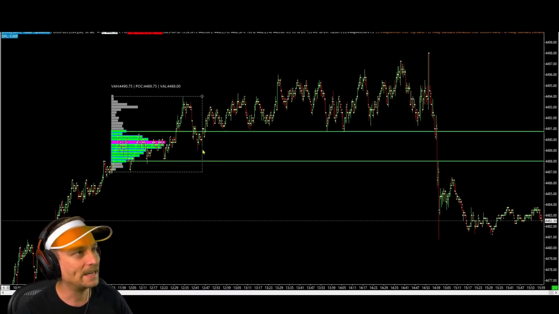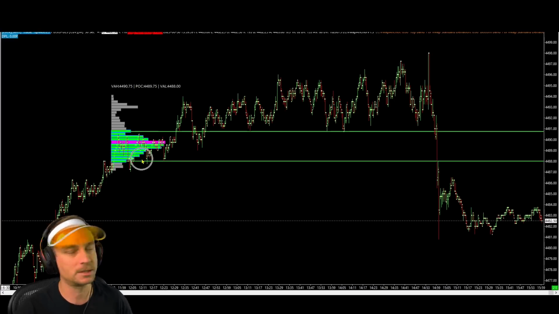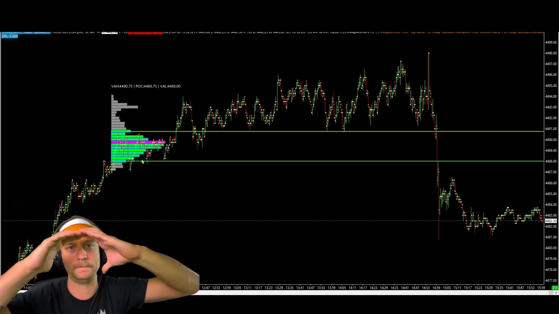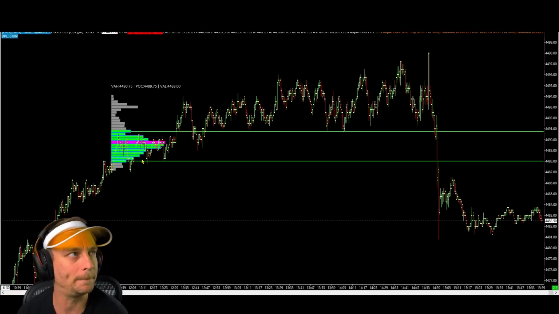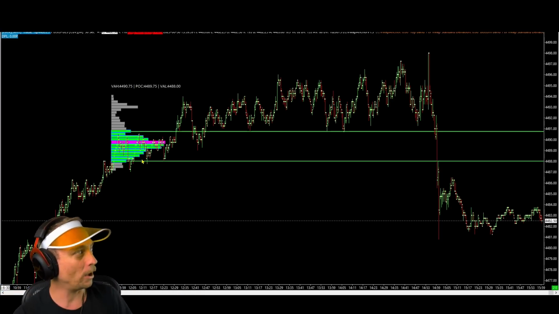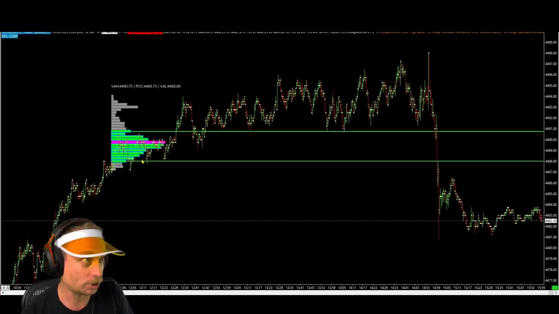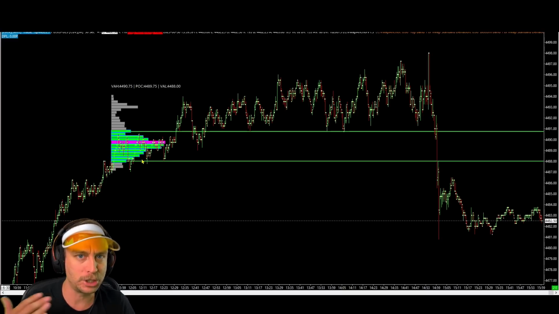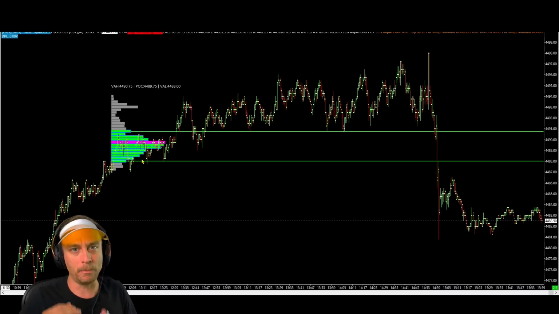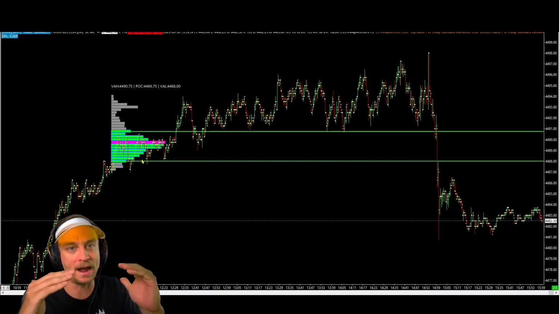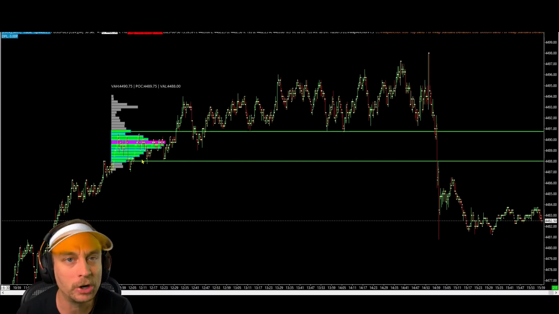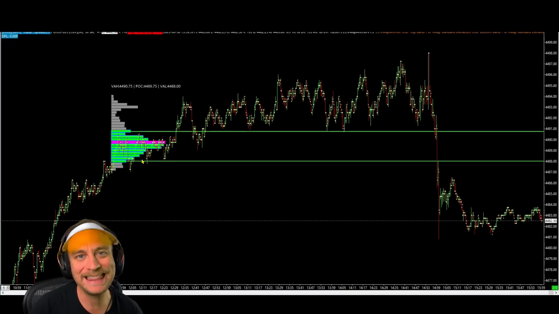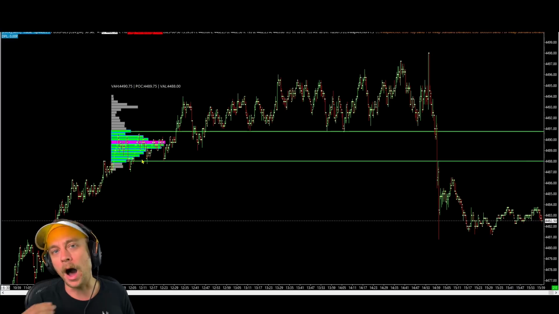Here it is. It bangs into it. And then notice how it's making almost this curve shape, this perfect bell curve shape. That is called a bell curve. In fact, that bell curve looks really good. It looks exactly like a bell curve. That is called curve maturity. And the more a profile makes that curve shape, the cleaner it is. Typically, the better and smoother trades will be off of that.